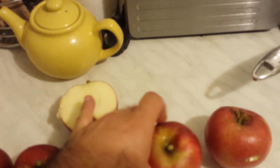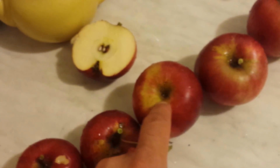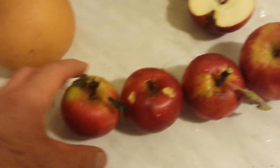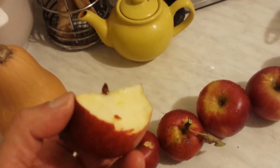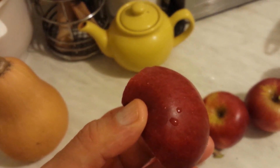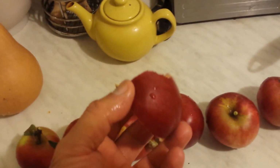One lobe is a little bit bigger than the other, one side, in the specimens that I have, in almost all of them. It has a very beautiful metallic color, red, with some green and yellow flush. A little bit russeted in this one. And if I want to taste it, which I will do, crunchy, easy crunchy, not soft, not hard to crunch, fresh, sweet, slightly acid, very tasty I must say, very refreshing. I can tell, one of the best apples I've ever had.